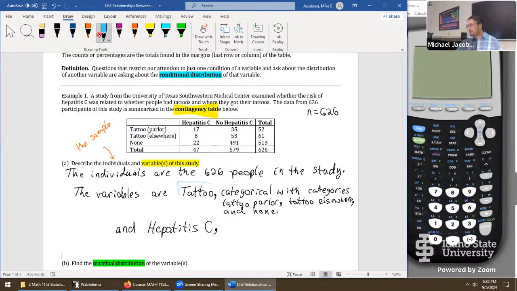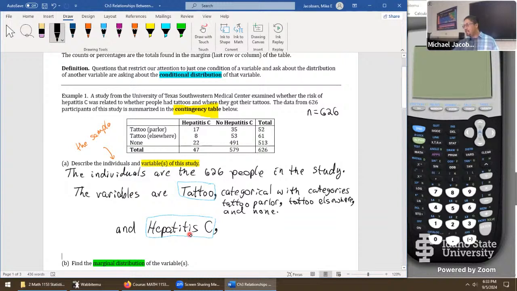But typically the way the categorical variable is named is just one quick word, if we can make it one quick word, as the overall description. If you just call this hepatitis and nothing else, then that would have been just fine for the categorical variable's name. Think of categorical variables as things like, say, gender, eye color, blood type. Usually you wouldn't say too much more than that. The more than that would be the actual categories.